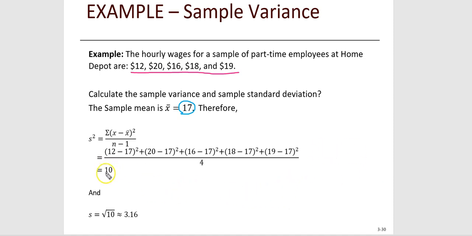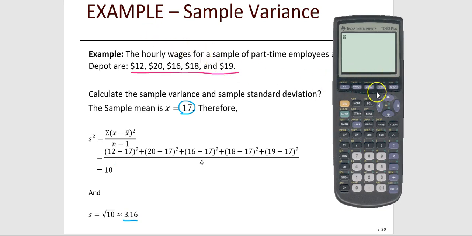variance is 10, so our standard deviation is then going to be the square root of this number, and so our sample standard deviation, S, is going to be the square root of 10, which is 3.16. Now, let me show you how to enter this data into your calculator and then get 3.16. And then we'll go back to the bank data and show you how to do it in Excel as well.